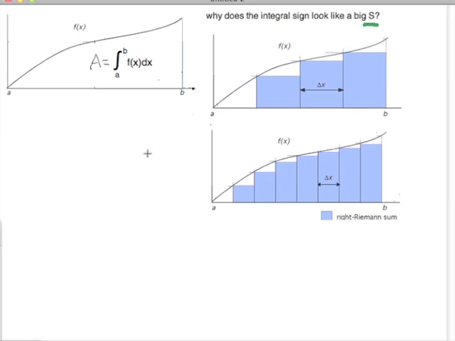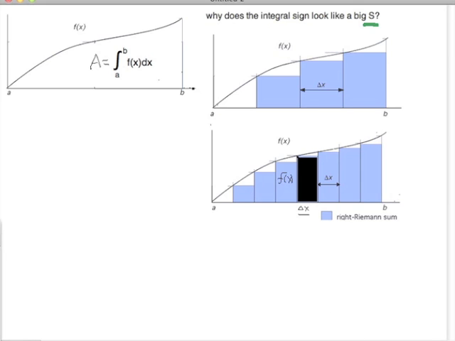So for that, we can remember, if we just took this generic rectangle right here, the height is f of x. So let me write that. This is f of x. And the width is delta x. So if we added up each one of these rectangles, whose area is each f of x times delta x, and we did that with smaller and smaller values for delta x, we would approximate better and better the area underneath this curve.